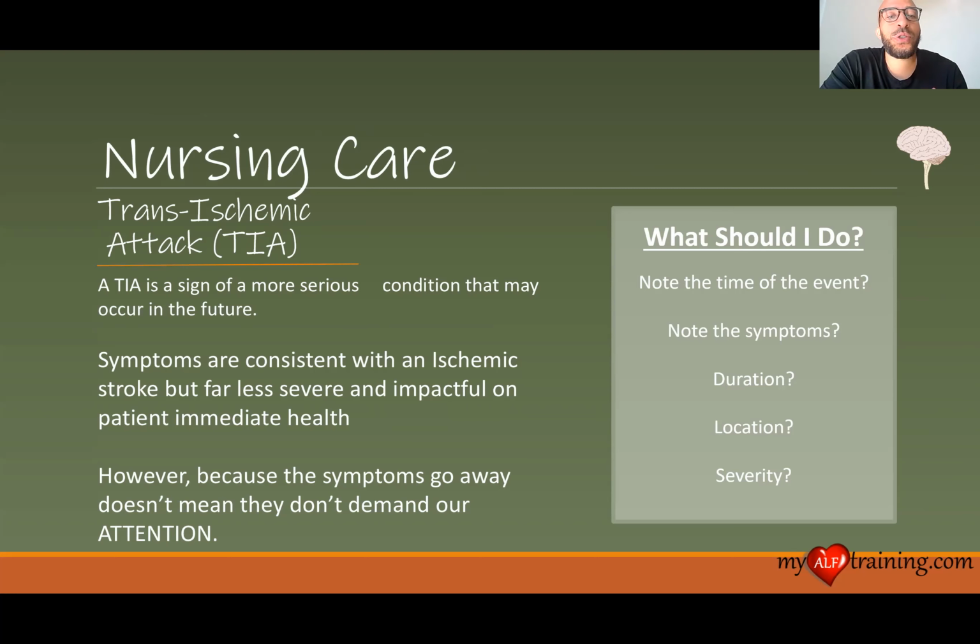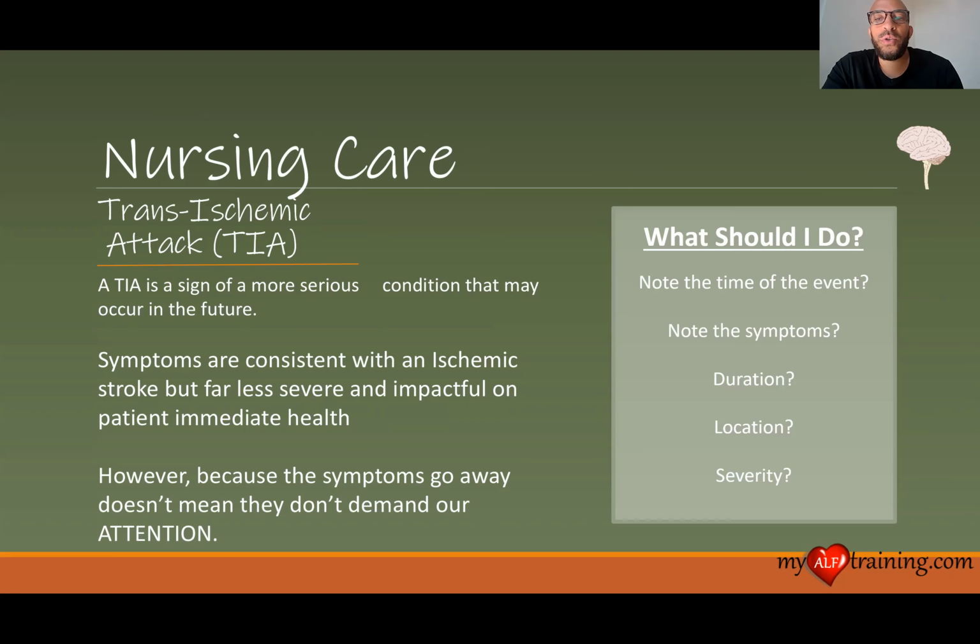So what should you do if your patient says, "Oh, they're confused for very brief, a minute. They say their arm feels weak and they can't see out of one eye, just suddenly for a minute." And then you tell them to rest and you're taking their vital signs. And before you can finish taking their vital signs, they tell you everything went away. All the symptoms went away. I'm fine. You should definitely report this to the doctor or to a nurse.